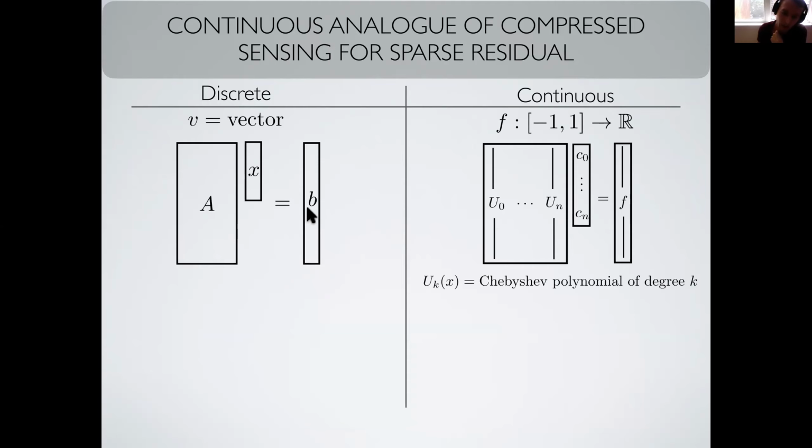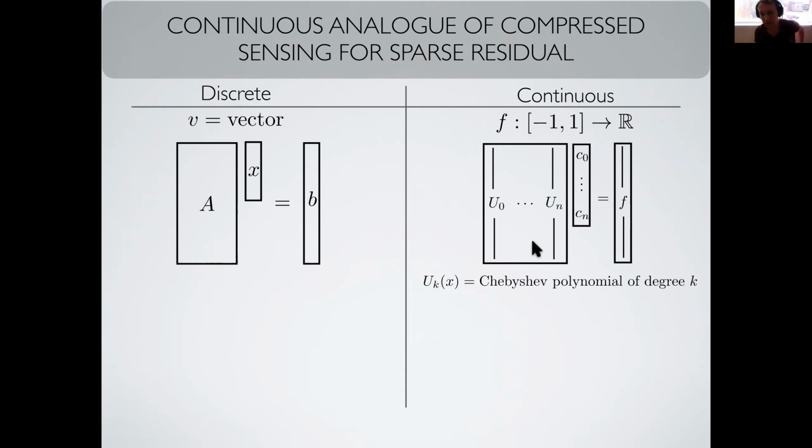Now, the right-hand side, being a vector, is going to be turned into a function, f. This is the function that I actually want to fit. I'm thinking of f as smooth plus corruption. And here on the left is a quasi-matrix. This is a matrix where every column is a continuous function. And because I want the approximant I get at the end to be a polynomial, I'm going to fix this to be a Chebyshev basis. This is actually called the Chebyshev basis of the second kind.